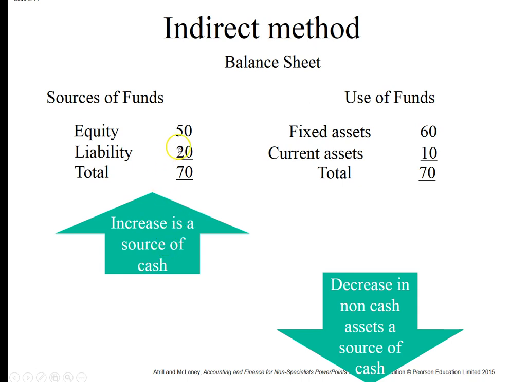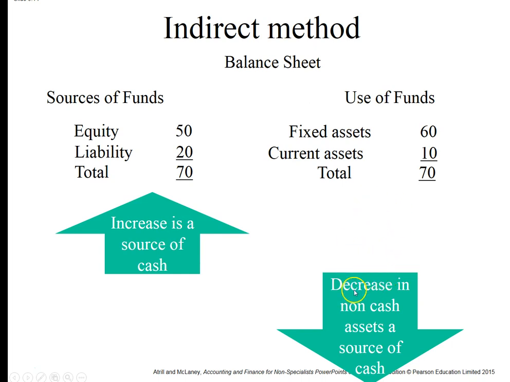Well, possibly. If it's equity, new shares being issued, then that is going to be directly in the form of cash. If it's an increase in a liability, if it's a bank loan, again, cash. But if it's an increase in creditors, it may be that it's for stock, and that's an increase in assets more than anything. But we can pretend it's like an increase in cash, and with the cash we bought the assets. And in this way, the source of cash is a little bit of an approximation. It sometimes doesn't actually go through cash, though in theory it could. So this is an increase in funds, as it's sometimes called, but we also call it an increase in cash.